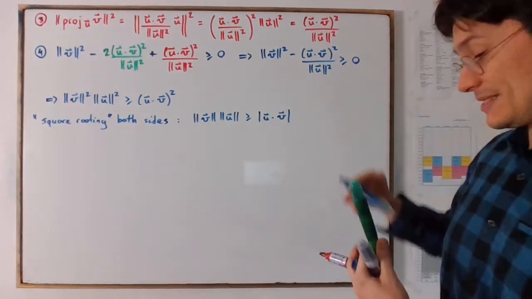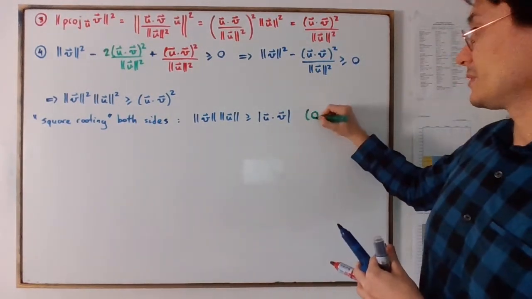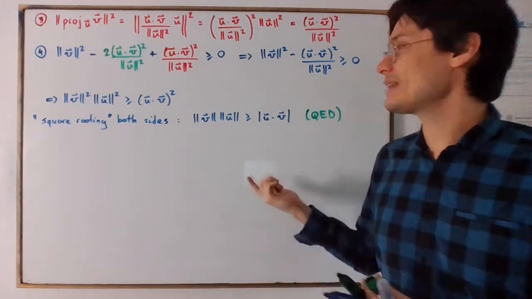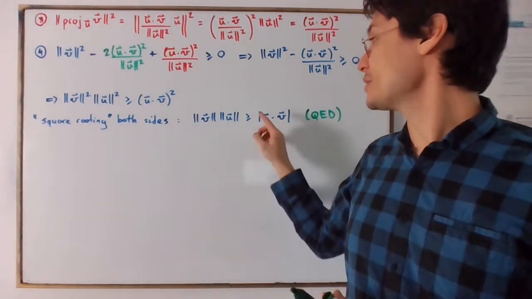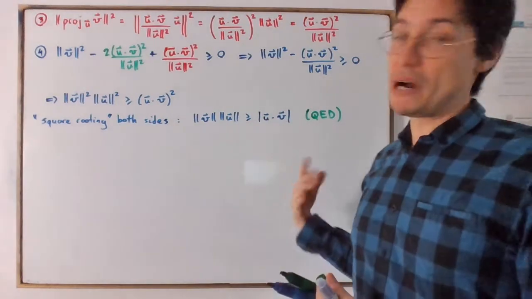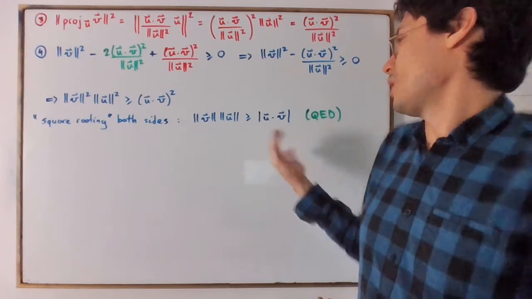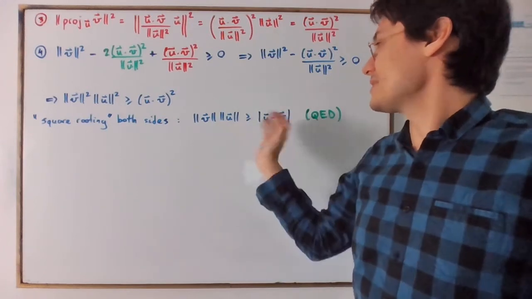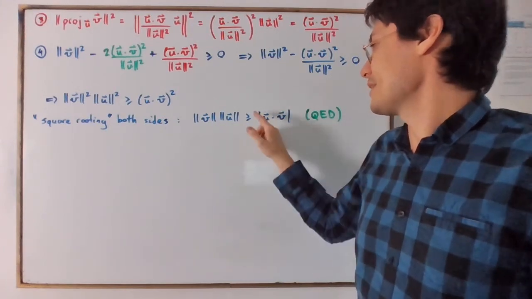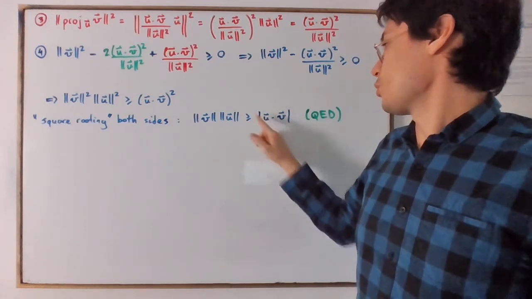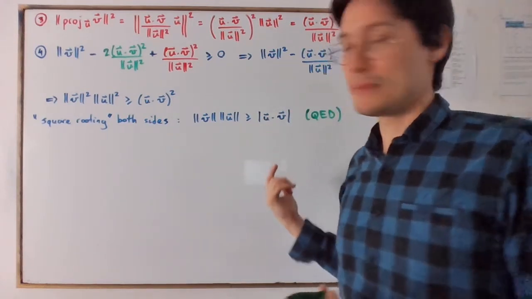So there it is. Keep in mind that when you take square roots, you would normally put plus or minus. But again, that doesn't apply because, in some sense, it applies to both sides. If you put a minus here, it will mean that you're not putting the absolute value.